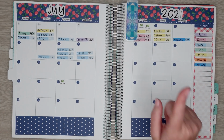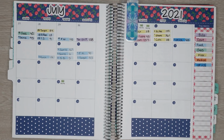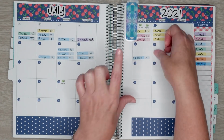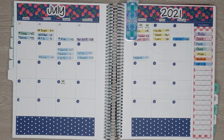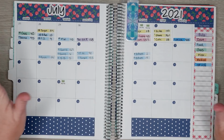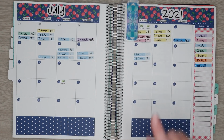Okay, on the 8th, Logan had a play date, and I ended up getting bebops for them for $14. But then a funny thing happened. They didn't charge us right, so they ended up having to charge us again for $2 more. So there's 2 transactions, one for $14 and one for $2. They made a mistake with something, so they said we need to charge you $2 more. I said, okay, that's fine. I'm not a big fan of bebops. I'll eat it every once in a while, but I'm not a big fan.